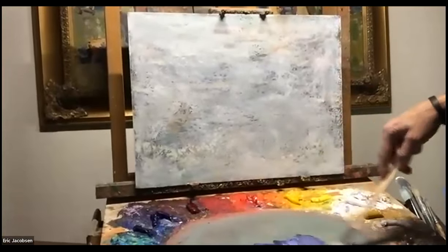So I've never gotten those white clouds on there sufficiently, have I? It's not going to happen. It's a lot of back and forth. I know where I want them, but. We are out of time. Okay. That's where I want them. Last few strokes. That's where I want them. Yeah.